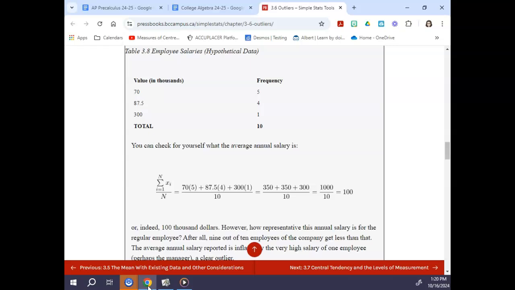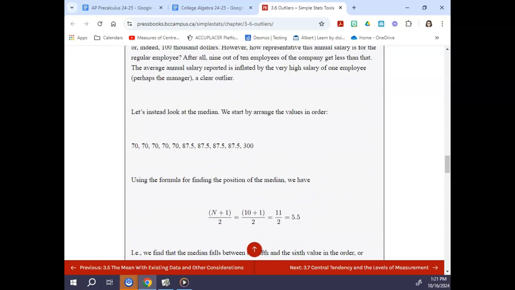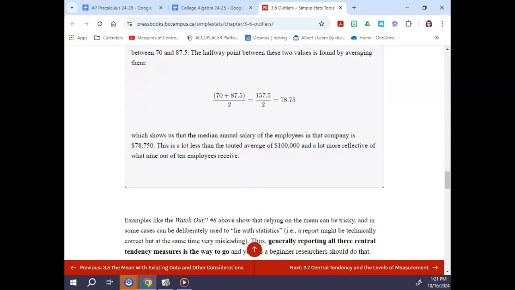So that sounds pretty good. But really, only one person is making more than 100, everybody else is less than that. Not only that, but chances are really good when they calculate raises, it won't be calculated on your actual salary or even the mean salary. They usually calculate that on the median salary. And if you look at the median, the middle, that's 78.75 because you have to average those two. So even if this company has an average salary of $100,000, you go to work there, you ain't going to be making anywhere near that.